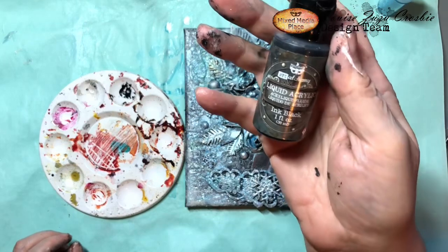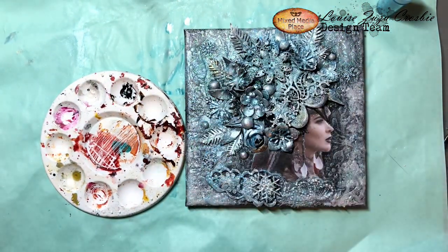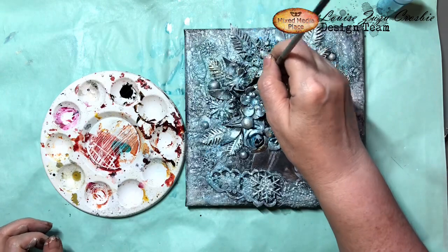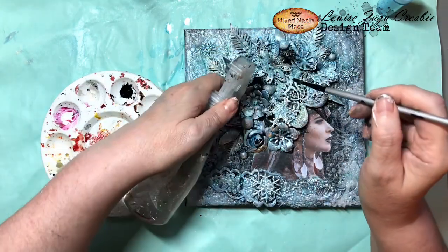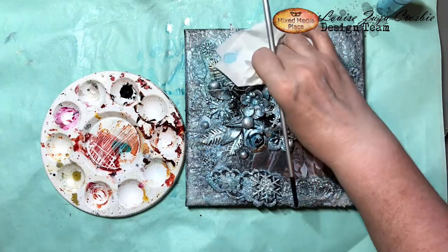I feel like I'm losing some of my shadow, so I'm going to use liquid acrylics and ink black just to put in some of the deeper places to bring the shadow back. Spray with water to spread it out a bit so it gets into all the little nooks and crannies.